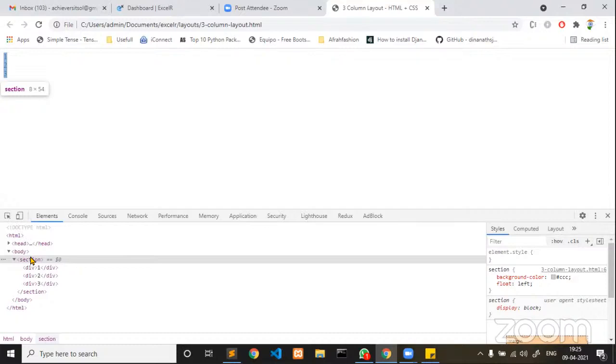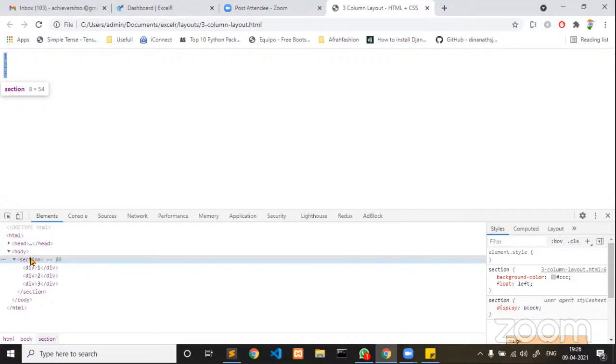Now if you try to see all 1, 2, 3, even though 1 is placed inside a division, 2 and 3 are also placed inside a division, since division is a block level element, they are displaying one by one. If you are planning to place 1, 2, 3 side by side, their parent has completely turned into inline. Since the parent does not contain space, because the parent is converted into inline with float left, how are we going to display children side by side? Is that possible? It is highly impossible, since the parent does not contain space.